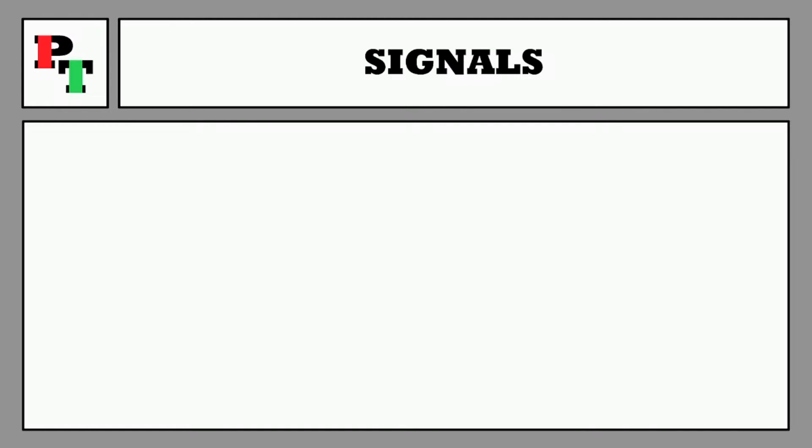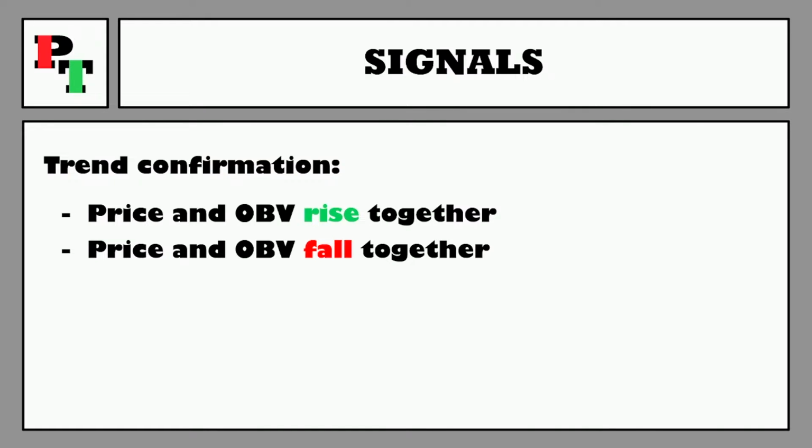When it comes to the entry signals that we get from the OBV, it does have a couple uses in that department. Firstly, it can be used as a very basic level of trend confirmation. When price is rising over time, and so too is the OBV, that can be seen as the indicator confirming with volume that the trend is on the rise. Similarly, when price is going down for a period of time, that trend can be backed up by the OBV if it is falling as well.